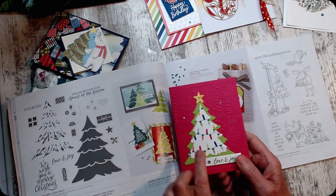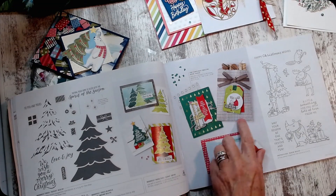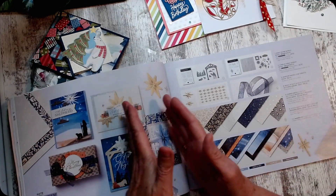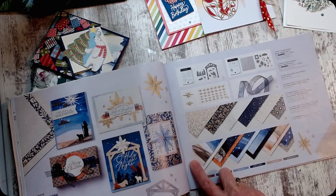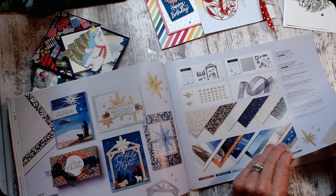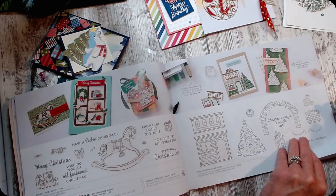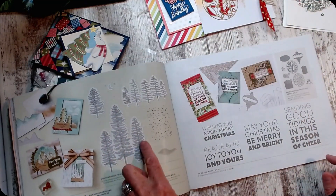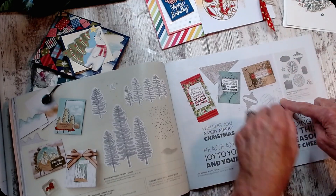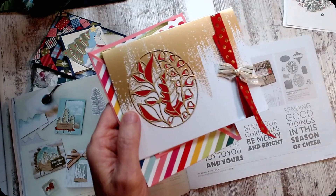Here's a sample of this. Don't miss this die up here — I don't have it yet but it's really cute. I have these guys but haven't worked with them yet — they're adorable. There's so many things I want to work with right off the bat. This is currently not available and this paper is also currently not available — they're coming back real soon — but it's in my box that's coming. We love a ribbon that has a little glitter — it's just beautiful. I saw some great samples of it while we were in Vegas.